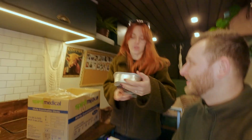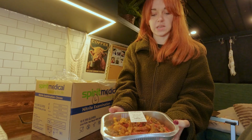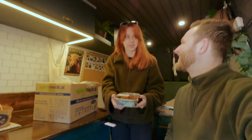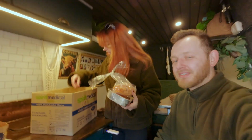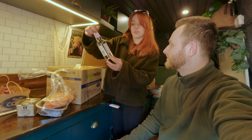So for dinner, we have gone for steak stir fry. A teriyaki steak stir fry. You said chicken beef teriyaki stir fry. I don't think I did. Okay, we're going to have to rewatch that bit of footage. But anyway, beef stir fry, some sweet potato fries, some crunchy coleslaw. So that's dinner. I found this, which looked lovely. Cream soda with a splash of rhubarb.